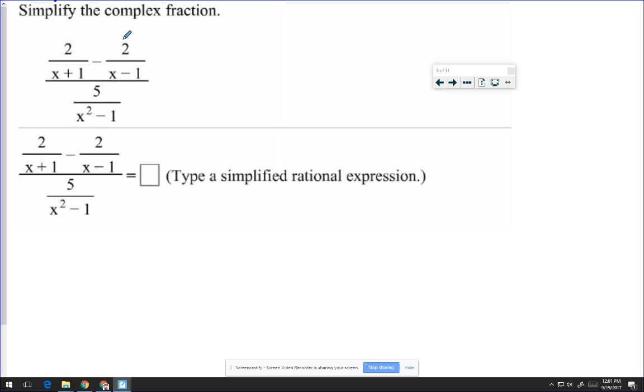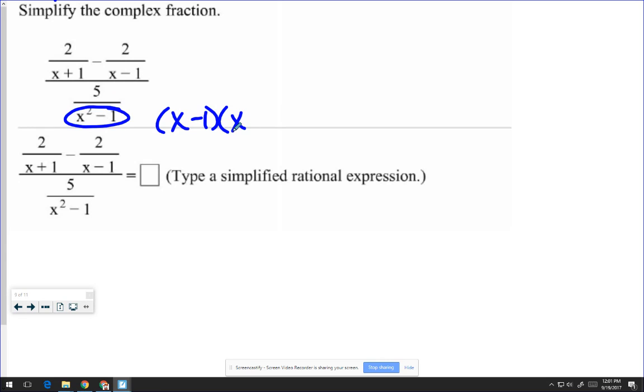All right, here's the second video on simplifying complex fractions. Of course, just got a little curveball here, and here's the curveball. This is the fraction that we're trying to simplify, and this bottom is x squared minus 1. Well, that's a difference of squares, so it factors to x minus 1, x plus 1. So we're trying to find the LCD of x minus 1, x plus 1, x minus 1, x plus 1. Well, that's going to be x minus 1 and x plus 1.